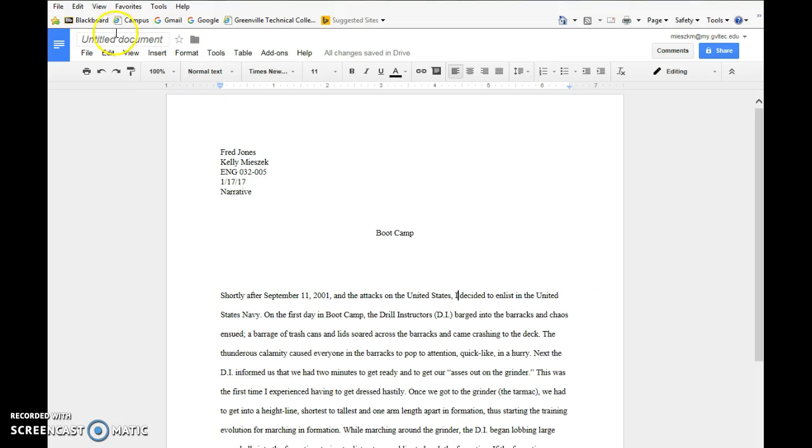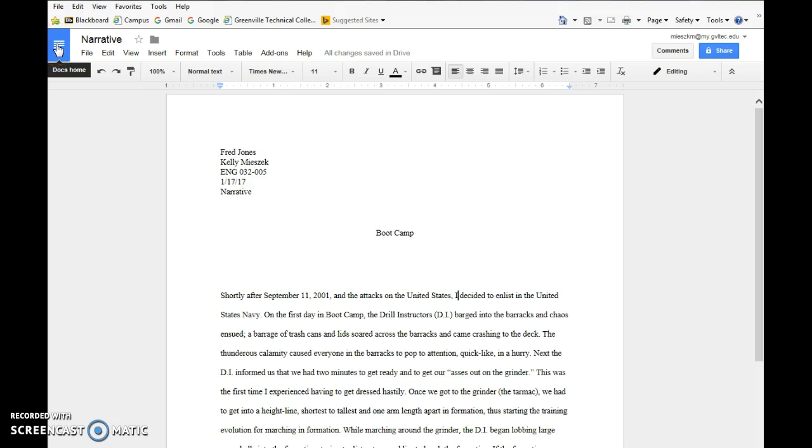This title up here says Untitled Document. It is saved. It looks just like this and it's saved. But why don't we go in and give it a new name? So I'm going to rename. The first word that shows up is the name it gives it. I can hit backspace and I will call it narrative. Hit enter. My paper is now saved using the name narrative.